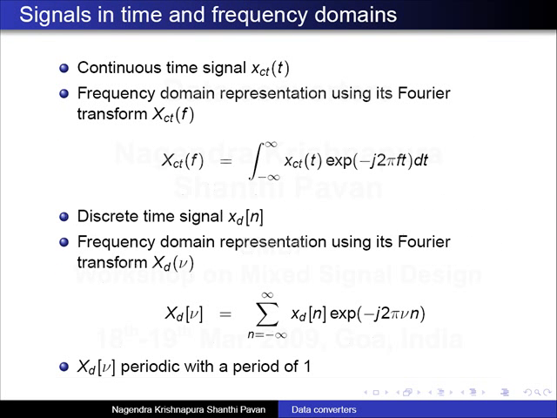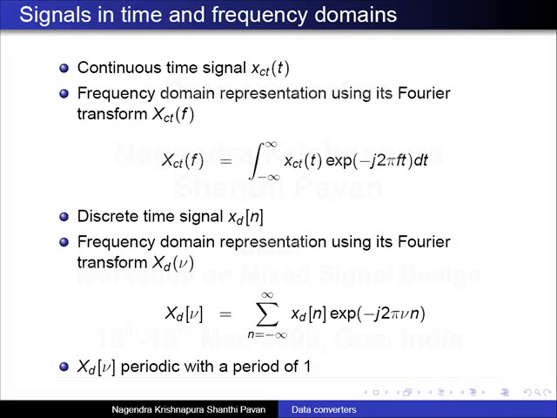So for this we need to have some knowledge of Fourier transforms, because these things are best analyzed in the frequency domain. So let's say we have a continuous time signal x_c(t), then its frequency domain representation is X_c(f), which is given by this formula. All of you are familiar with the Fourier transforms and use them regularly. And then let's say we have a discrete time signal x_d, which is defined for some index n. The x-axis is not t but some numbers n.